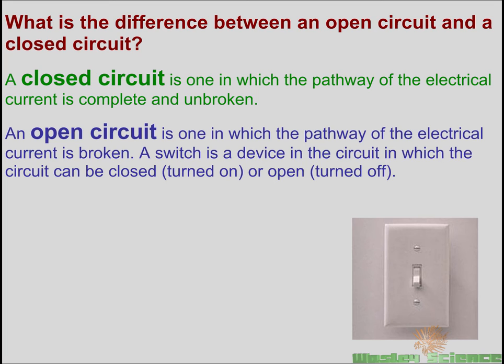This is very confusing for a lot of people, because they think, oh, an open circuit, that means open for business. And when your business is open, of course, your lights are on. But it's not like that. It's backwards. When you have a closed circuit, that means your lights will turn on, and then you can, in fact, be open for business. So make sure you don't get caught in that sort of misconception.